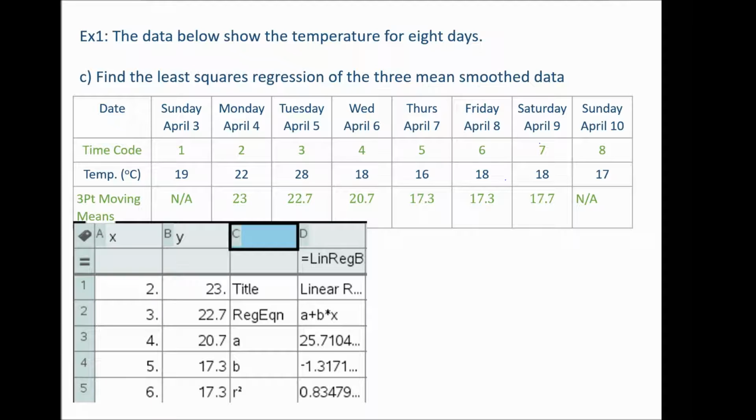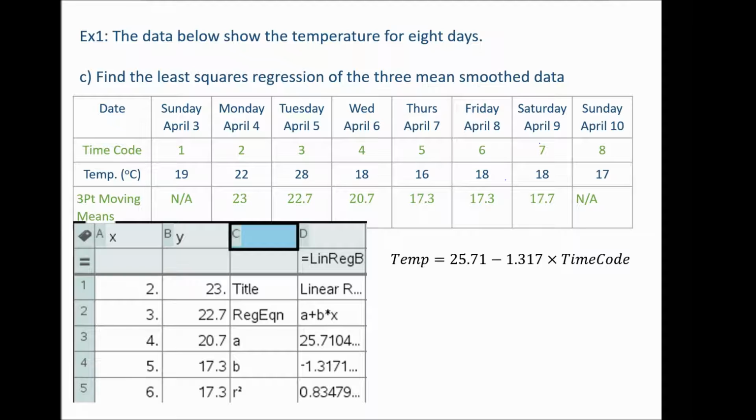Okay? So if I do the least squares regression, we're all pros at that, menu 414, I get my A, I get my B, but of course I state my equation in terms of my variables. So I've done 4 significant figures there. So you should already be completely confident finding least squares regressions. One thing you have to do is just make sure that you get rid of 1 and 8 because they don't have any Y values. So that's just a little extra work for you.